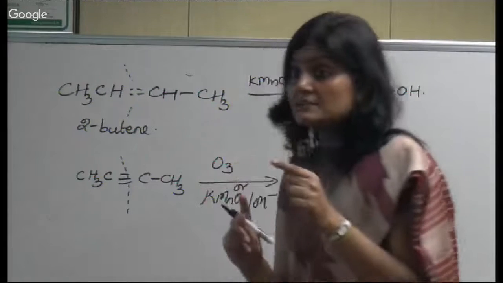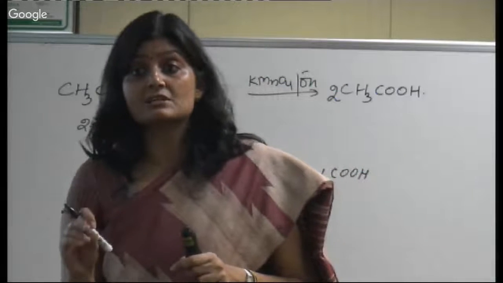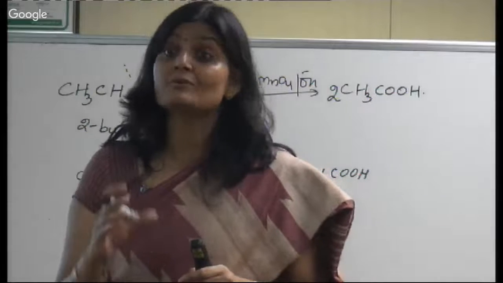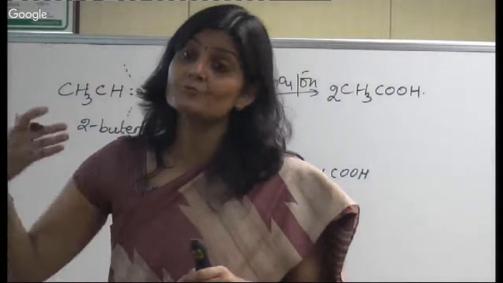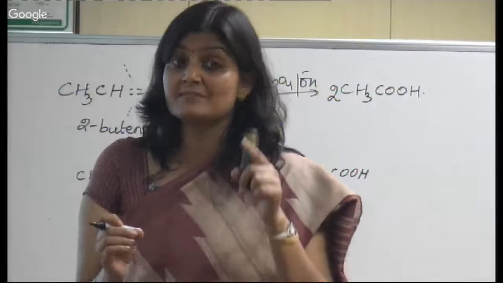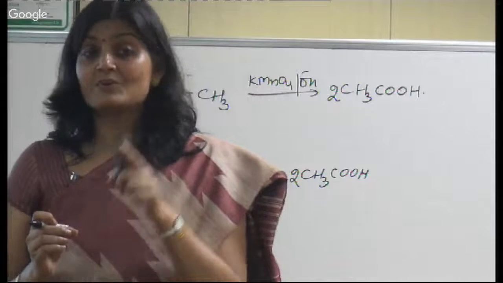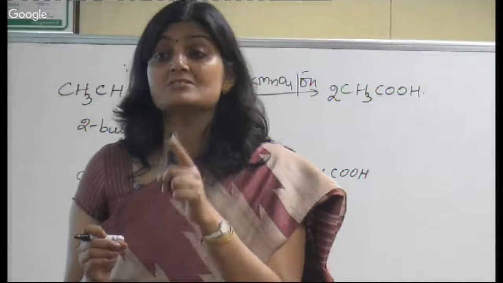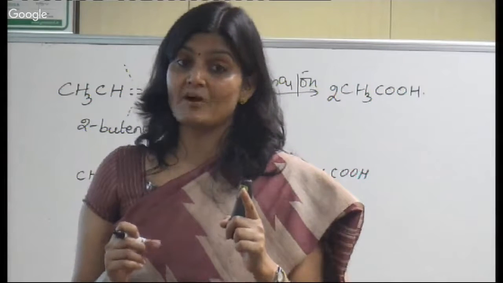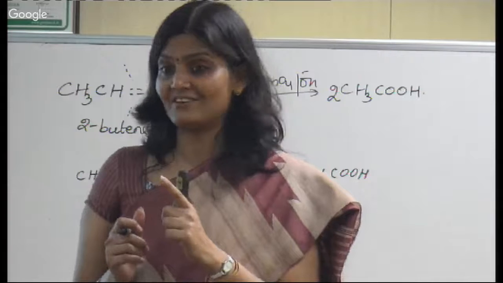So now please understand, these oxidative cleavage reactions will have synthetic value. Synthetic value means you can use it in the laboratory to prepare carboxylic acids only if you are starting with a symmetrical alkene or a symmetrical alkyne. If your alkene or an alkyne is not symmetrical, in that case, you will get a mixture of product and the reaction will not have any synthetic value, right?